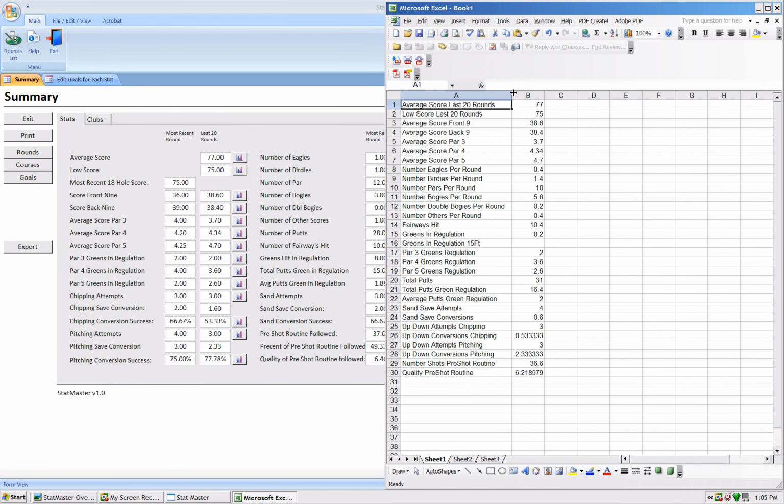It creates the spreadsheet for you that has the numbers and then your 20 round averages. Then you can send that to me. We'll have more detailed instructions for our users on how to do that, so that we can then compile all of these numbers for each of the handicap ranges to show you how you're doing compared to all of the other users that are using StatMaster.